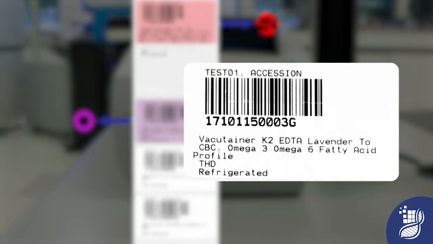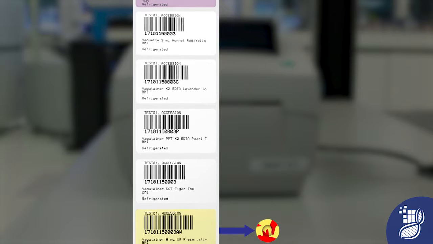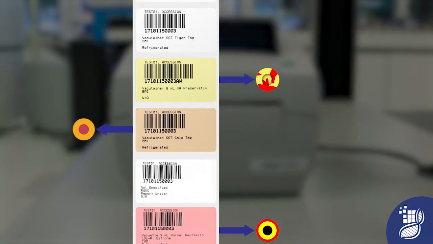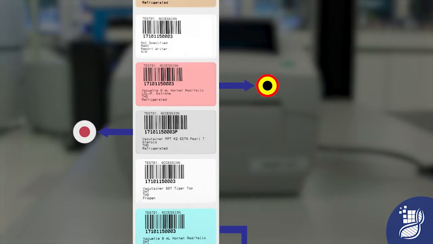The information on these labels include patient's name, last, first, barcode, the SID, type of tube needed, test ordered for that specific tube type, the lab performing those tests, and any specimen handling needs. As you can see here, each label indicates the corresponding cap color for the specific tube type as a guide to which tube that label belongs to.